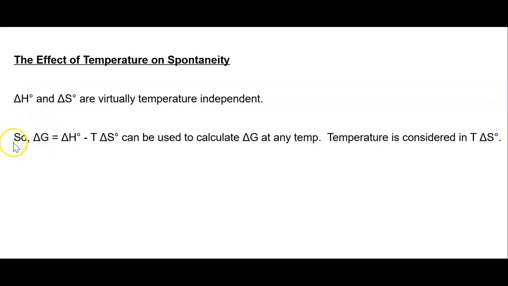So we're going to bring in Gibbs free energy and use this equation of delta G equals delta H minus T delta S. Remember, this temperature has to be converted into Kelvin to use with S because S has units of Kelvin in it from our chart. That can be used to help us understand what G will look like and whether things are going to be spontaneous or non-spontaneous at different temperature scenarios.